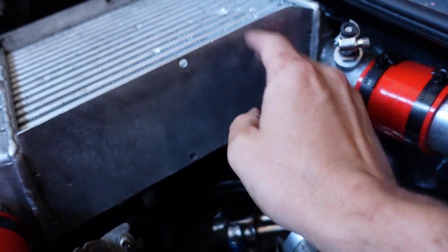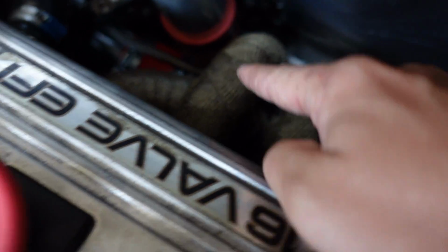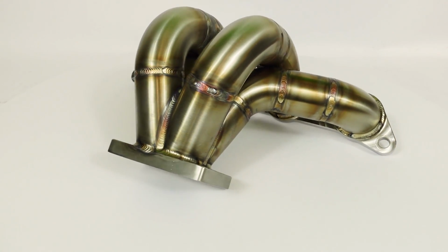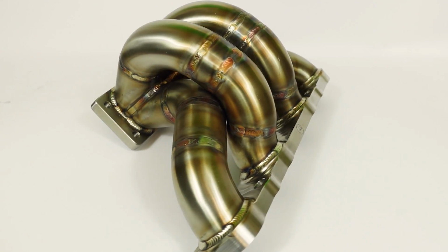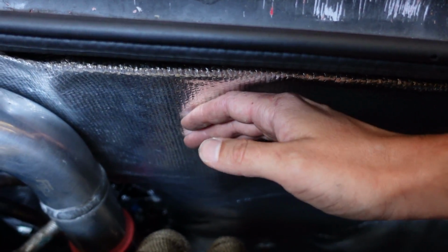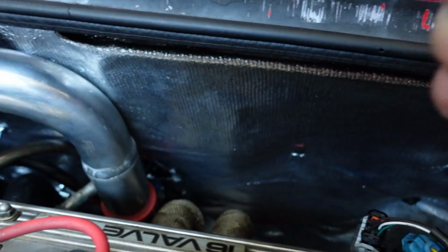But I also think I'm gonna need some special ducting to ensure that air goes right at this thing, because the turbo intake is also right there, and it goes through there. I don't know if you can see it. There you go. That's the turbo intake and it goes onto my beautiful Weld Speed turbo manifold. Unfortunately, you cannot see its beauty anymore because we wrapped it, because this is a mid-engine setup and I am concerned with heat. I'm also concerned with heat in the passenger cabin. So that's why I added this heat deflecting material to hopefully minimize the amount of heat coming inside.